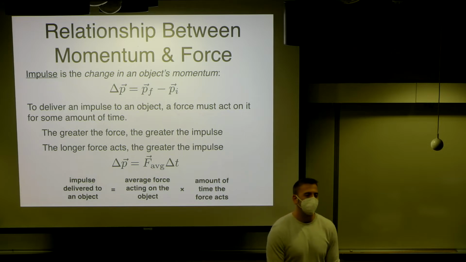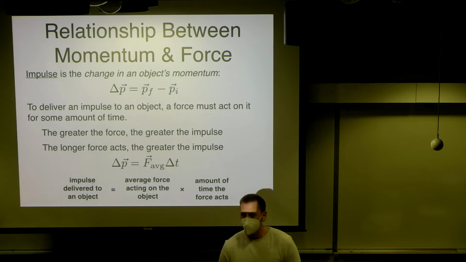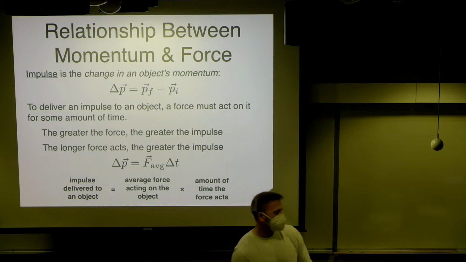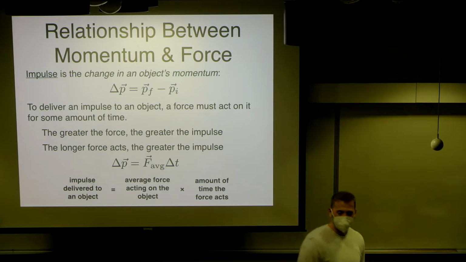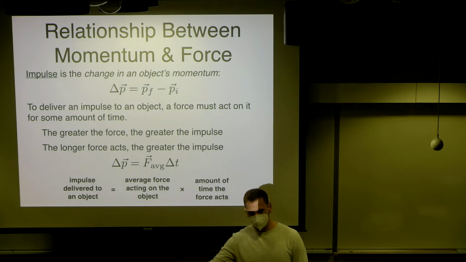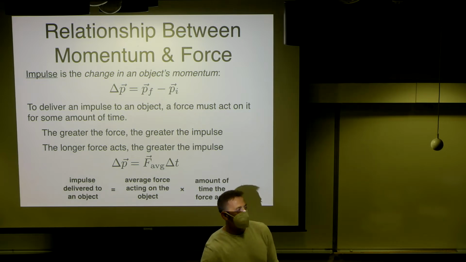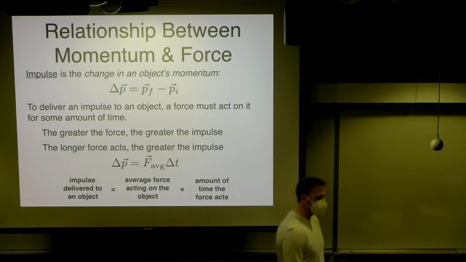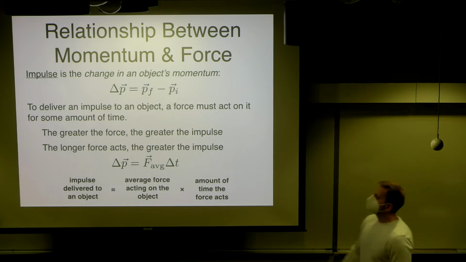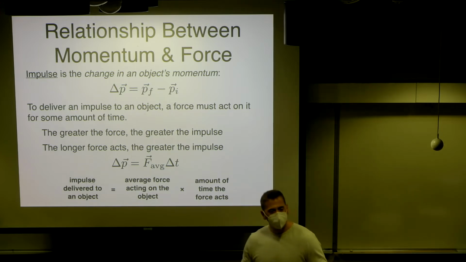It may be helpful to think about situations where momentum is changing really quickly. For example, if I just drop something onto a table, like this, it had some downward momentum just before it hit the table, but then as soon as it hit the table, it almost immediately came to a stop, right? So the table changed the momentum, right? So there was a delta P going on there. But what does it take? Like what's necessary to deliver an impulse to an object? In other words, what's necessary to change the momentum of an object?